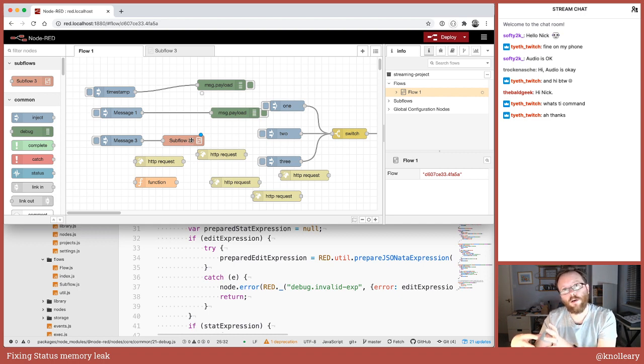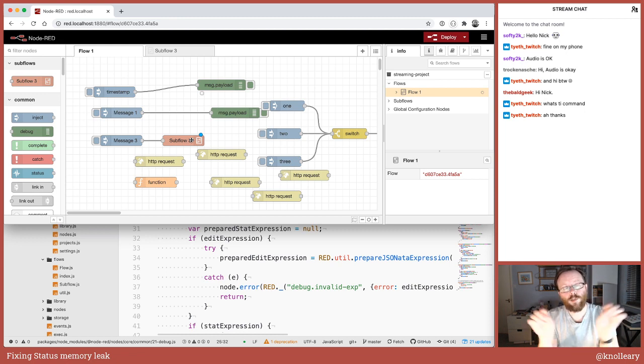So that means that debug node, when it logs its status, the retain table is getting a status message for the node inside the subflow against its ID. And every time you deploy, the existing instance with that ID gets stopped and a new one created, and it will log its message.